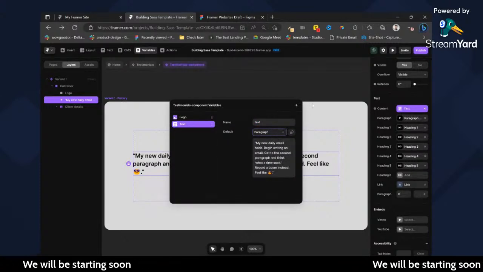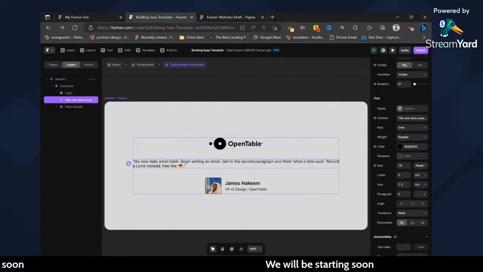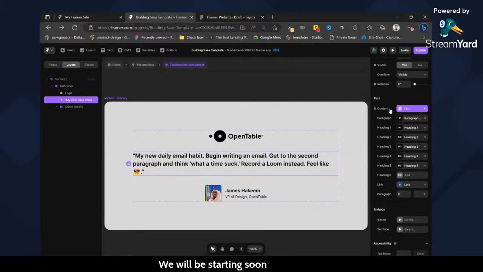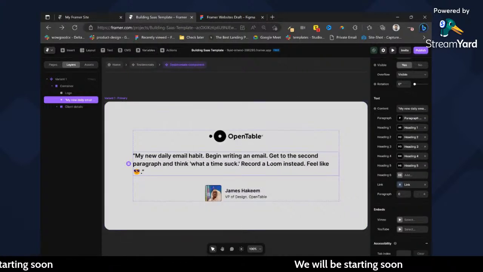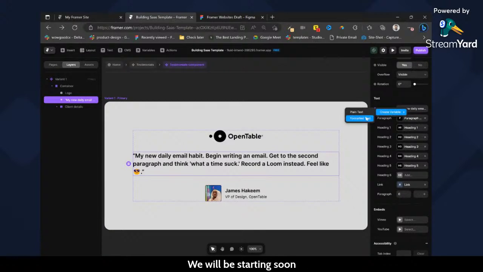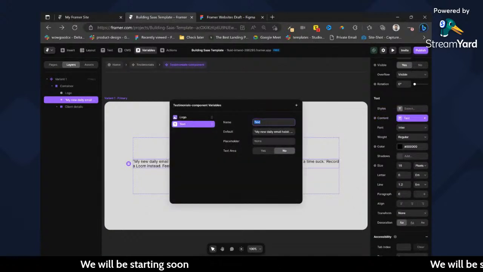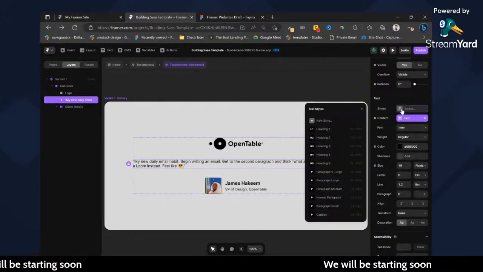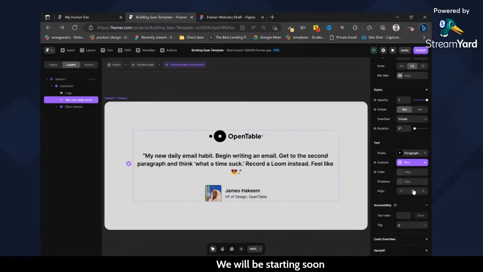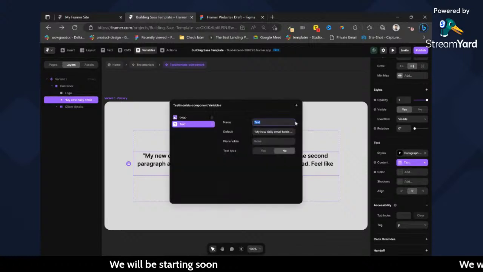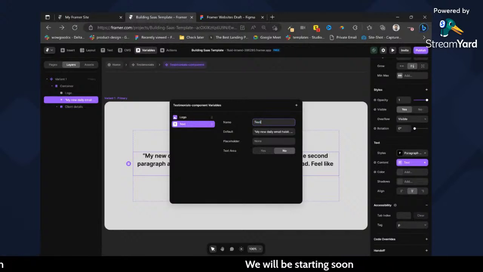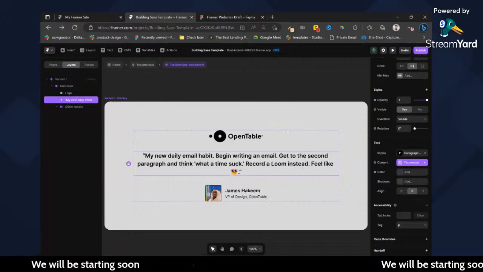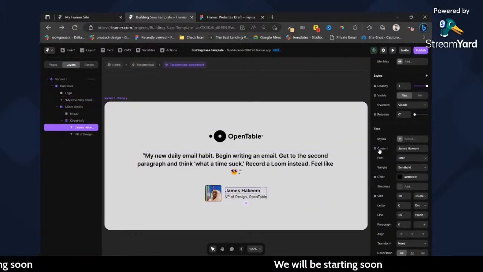I'm going to set this to, I think this works, but let me change it. Let me just use the normal one. Let me come here and change this one, right? Remove. Yeah, a plain text. So a plain text, select the style to be paragraph large, center align. So I'm going to call this testimonial. Then we have this, which is client name.